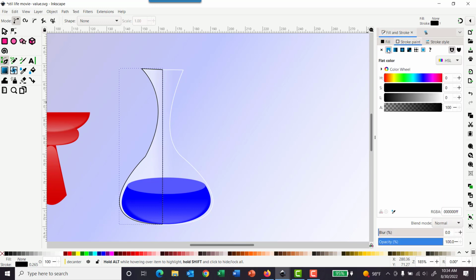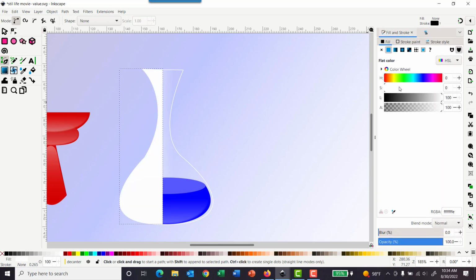Fill and stroke menu. Stroke. None. Fill. Black color. Lightness all the way up. Good. Let's turn down the alpha. Alpha and opacity are like the same thing, so let's go to 30% opacity. And if you'd like to add a bit of a blur, just a little bit of one.